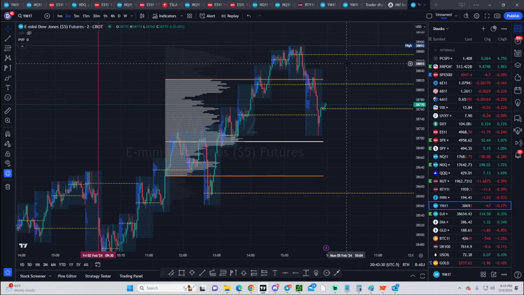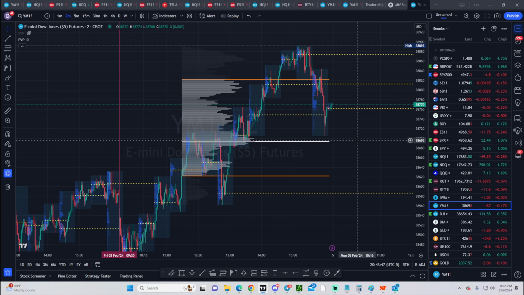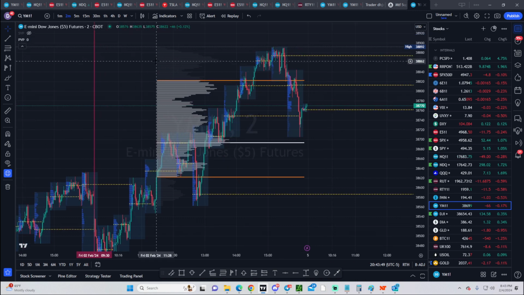Like I said, some platforms are going to give you a different value, but it is important to understand that the concept still is the same. It doesn't matter what platform you're using. Okay, so here we have the fixed range volume profile. I can just go ahead and delete that one.